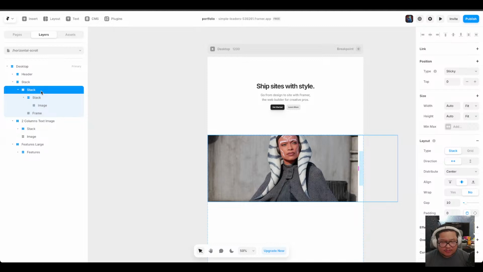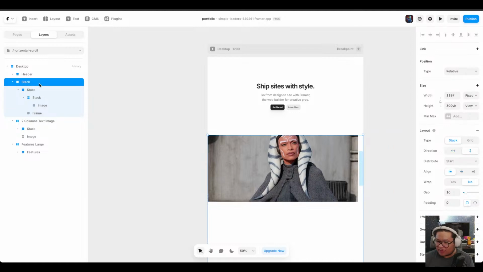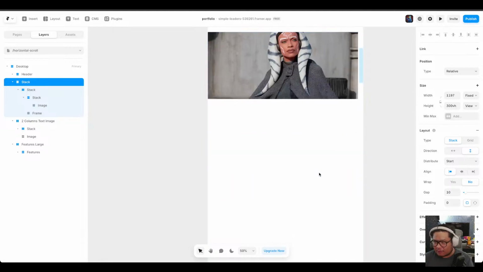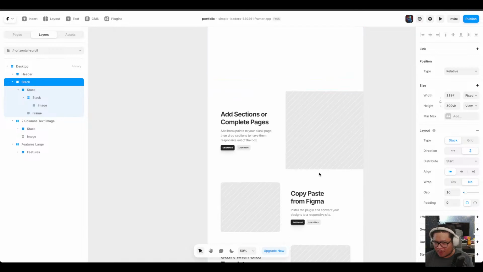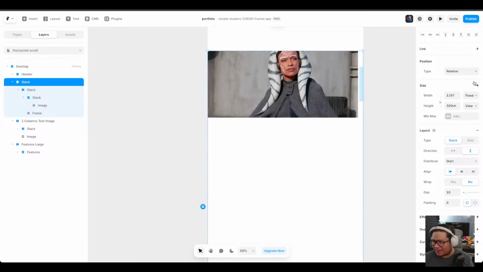Should it be this one? Yeah, this one should be sticky. And that should be relative. In the Webflow world, yeah, this makes sense. All right. I'm going to have to learn this offline. I don't know if you want to watch me learn it in real time, which I'm doing right now. Yeah. This has been interesting.